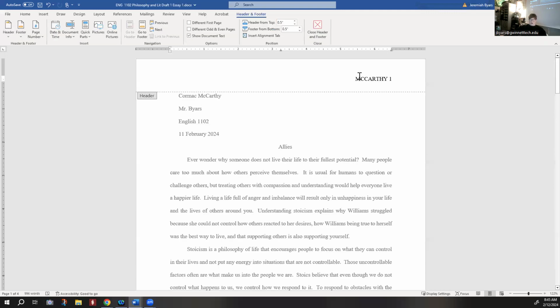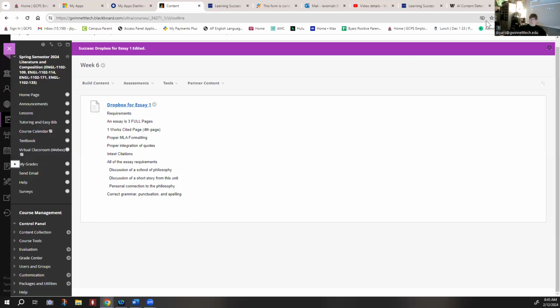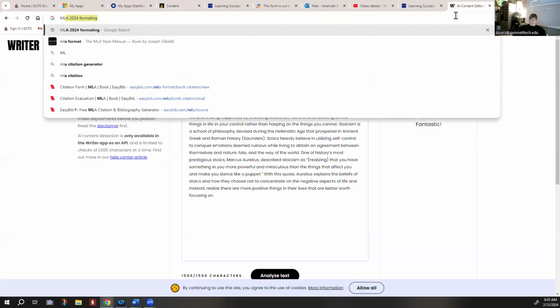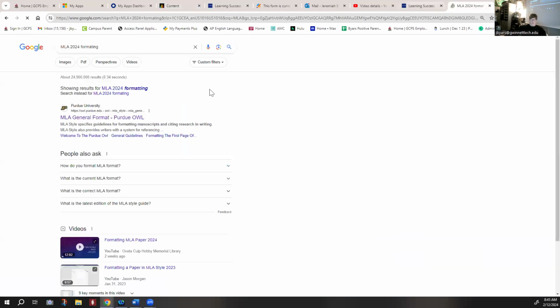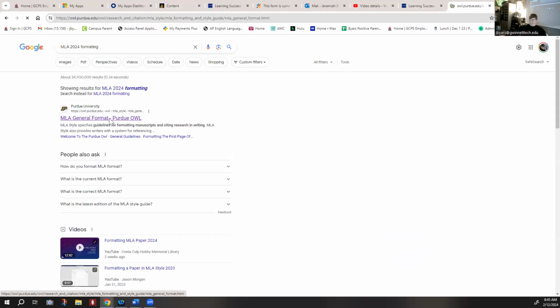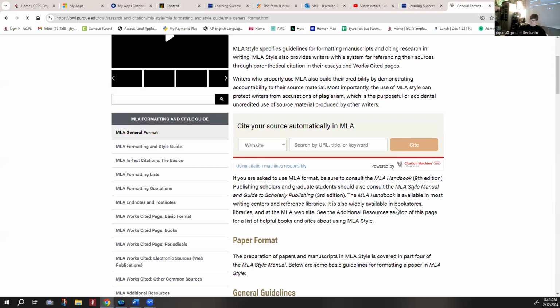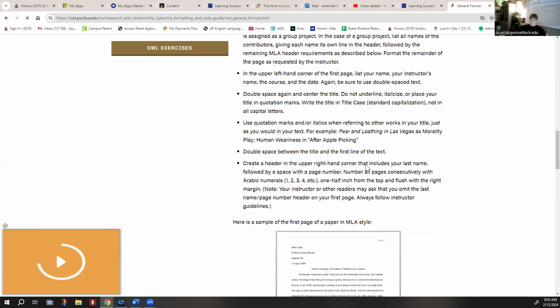Okay. All caps. That's old. 2024 MLA formatting no longer does that. Actually, it stopped doing that a couple of years ago. So it is just that. And I even double checked it. I think I closed the page, but look, MLA 2024 formatting. I went to the website Purdue. I didn't go to Purdue University. Scroll down here and look.